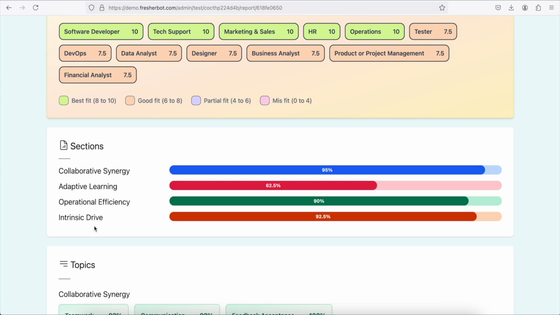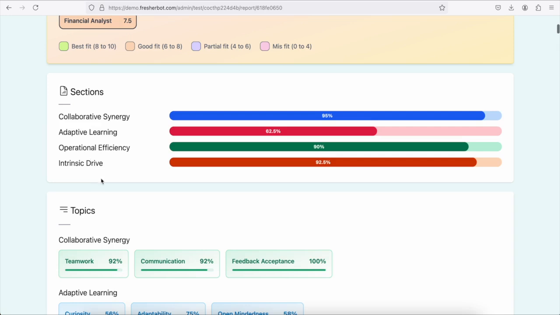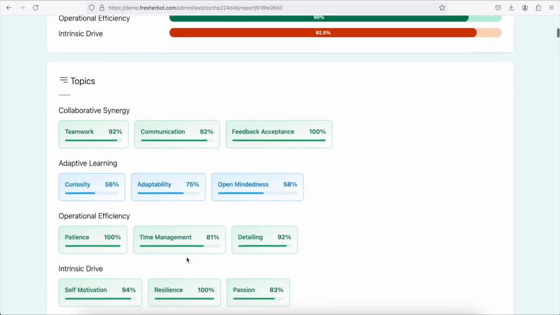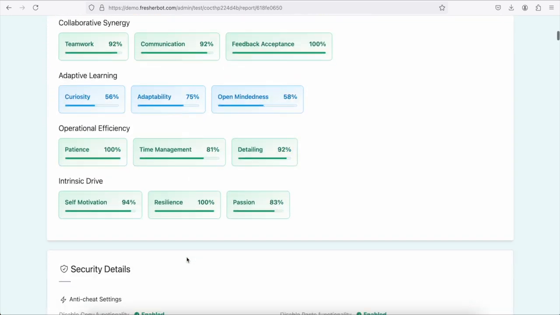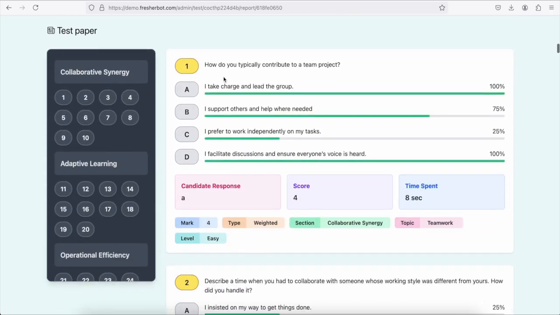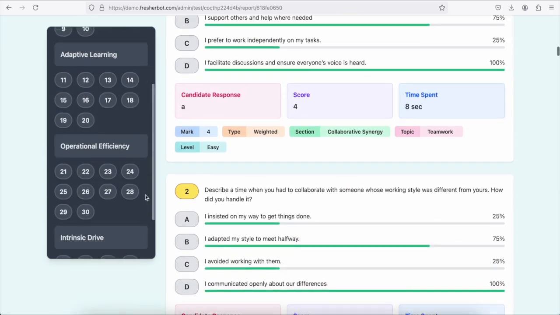So we have created a series of questions based on these parameters. You can see a lot of detailing into what topics we have chosen. The questions have no one definitive answer. There's a weightage for each answer. So based on what they're responding, you put the weightage and accordingly calculate the score.